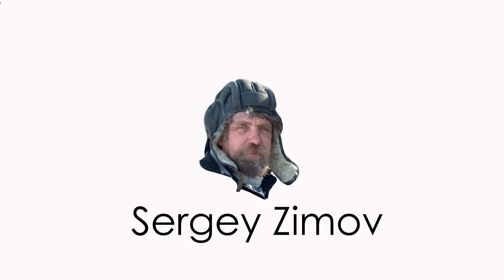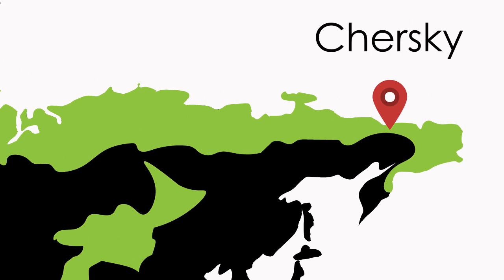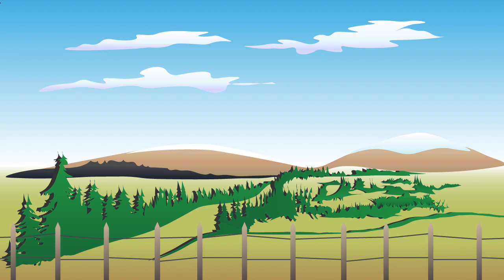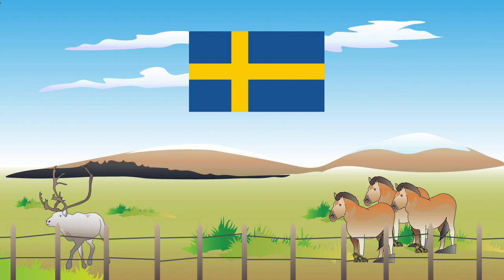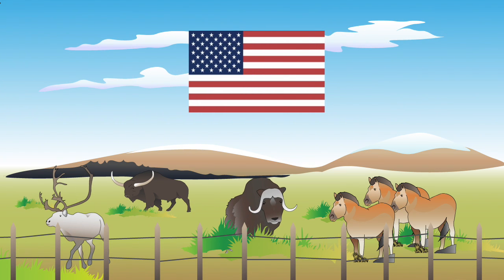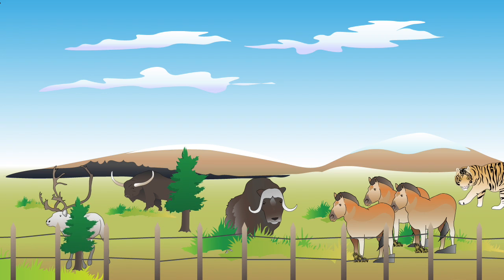Looking for a solution to this problem, Russian biologist Sergei Zimov created Pleistocene Park in Chersky. He realised that mammoths and other herbivores helped keep the climate cool, so he is trying to restore their free Holocene ecosystem and thus engineer global cooling. He is planning to collect a herd of Yakutian horses, reindeer from Sweden, modern bisons from Canada, and musk oxen from Alaska, as well as introduce predators such as tigers to control herbivore populations.